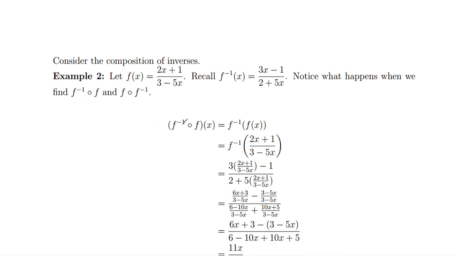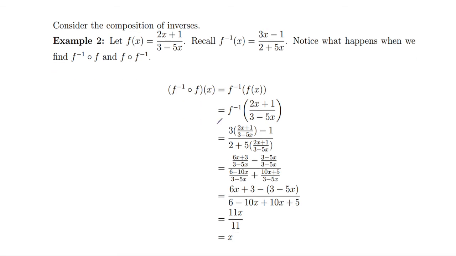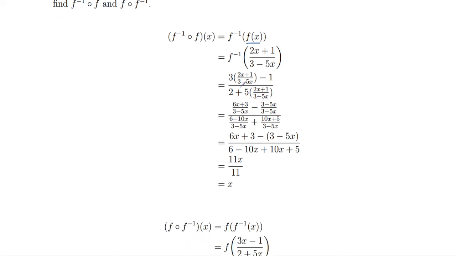So f inverse of f of x, by definition, would be this, right? F inverse of f of x, and I just wrote out a lot of the work for the composition, since this is review from the composition section from before. So f of x, we would just replace it with its definition, and then you would substitute that in as an input for f inverse here. So each of these x's in the inverse would get replaced with this entire ratio, right? And then now you have to do a little bit of algebra.